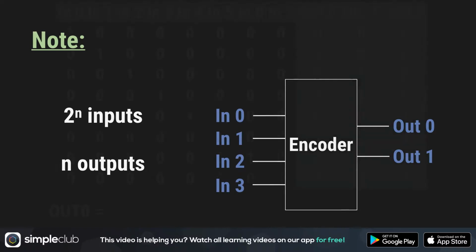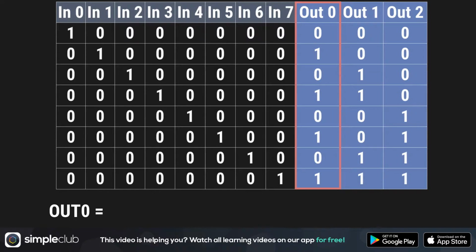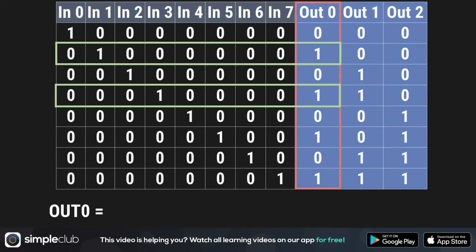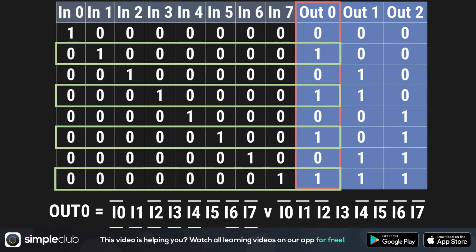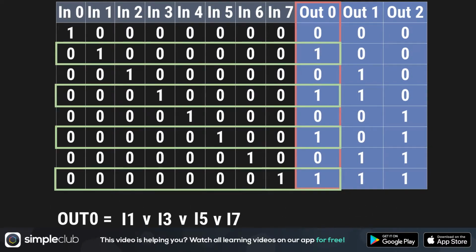The whole thing can also be described as a function. Let's take out0 for example. We're going to look in the table and write down every line that has 1 for out0. From the top, that's not I0, I1, not I2, not I3, and so on. At the end, we've got 4 blocks, each connected by an OR symbol, since for each one of these combinations, we get a 1 for out0. But since we don't want to get carpal tunnel writing this out, we can take all that and write it like this. This way we can just leave out all the not ones. This means that out0 is always true when one of these 4 inputs is true. And since we only have 1 for each input, we can easily express the whole thing like this.